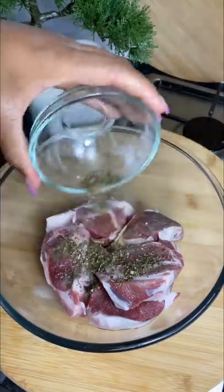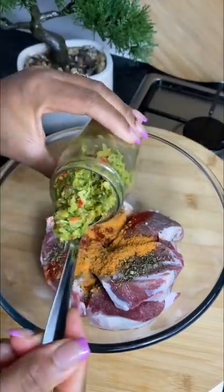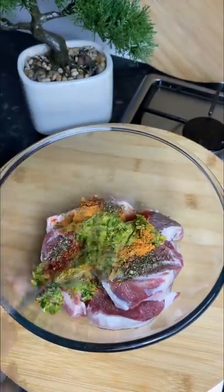So it's Wednesday evening and I'm making some dinner for my boys. I'm gonna be making some stew lamb, and at first I'm just gonna season my lamb. So make sure you check below for all of the ingredients that I am using.